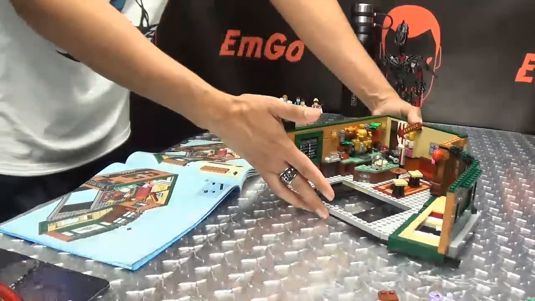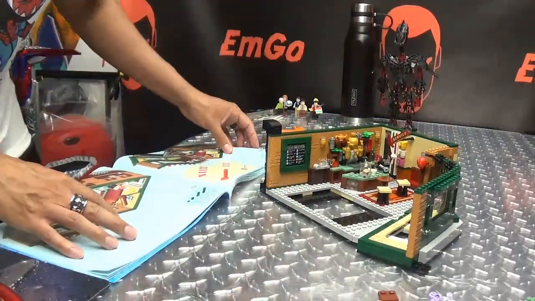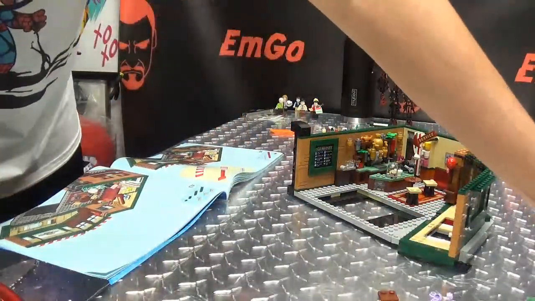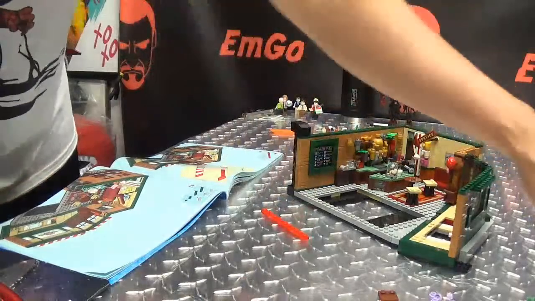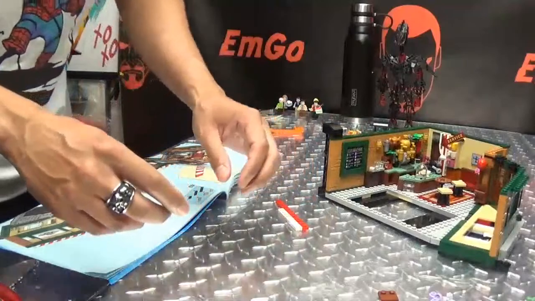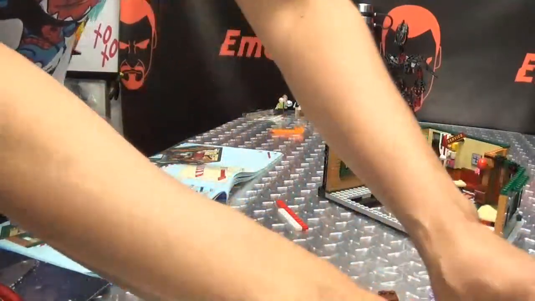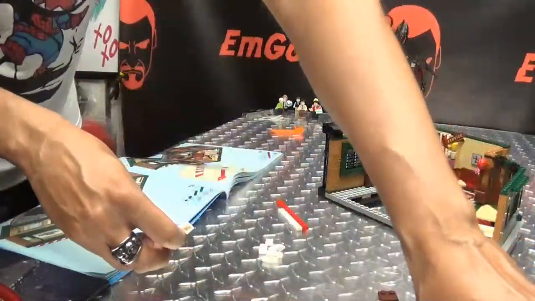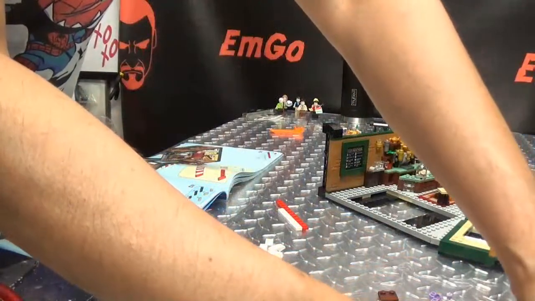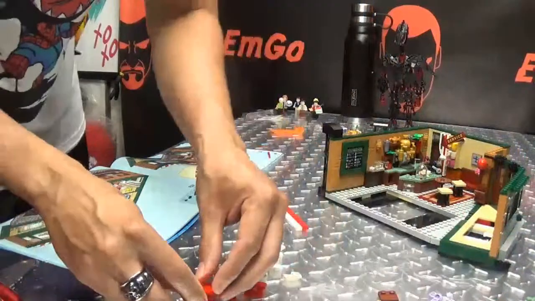And again, this isn't a big set. Like, this isn't some huge set, but it's so many pieces because it's so many little details that you're putting in. And that's what makes this take so long. You're building all these tiny little details. You're building little counters and cash registers. You have to put together a rug. All this nonsense. It's crazy. All right.